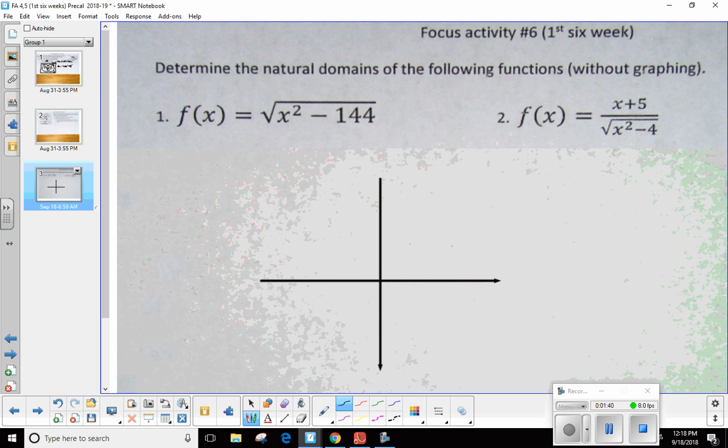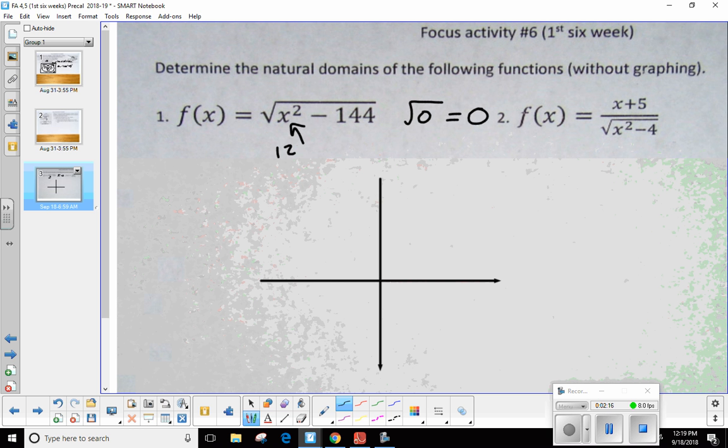Why are 12 and negative 12 important to this radicand? Now, don't worry about the square root right now. We're only looking at x squared minus 144. It's a difference of squares. When you factor it, you get conjugates, x plus 12, x minus 12. So, for example, if I were to plug 12 in here, 12 squared is 144, minus 144 is 0. Can I take the square root of 0? We can, because 0 times 0 is 0, right? So you can take the square root of 0.